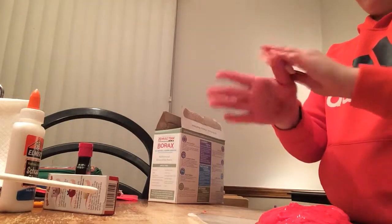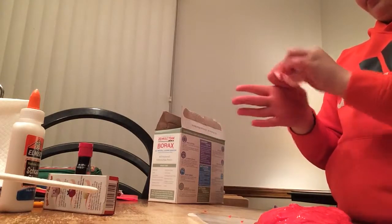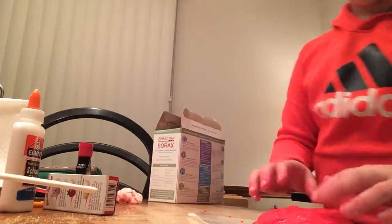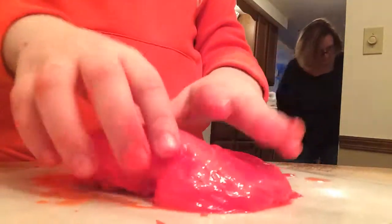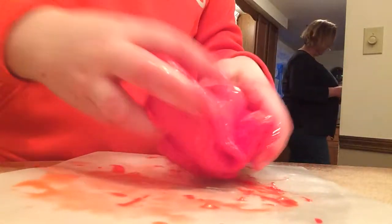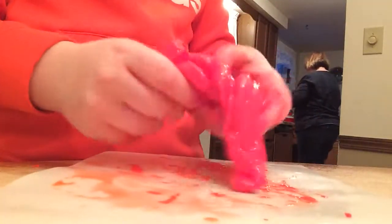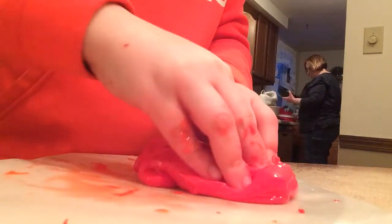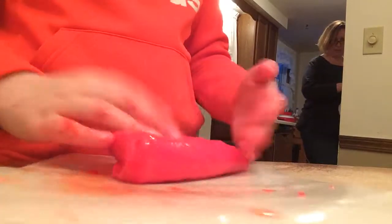I don't know why that grows in the slime, but it's fun to do. I just got really bored, so I'm just like, hey, why not make some slime? All my friends that are girls are just like, oh my gosh, slime is so cool. So, I don't know. Oh my gosh, look at this. Get a little closer, but it's so cool and a weird feeling. Oh, girls are right, this is so cool.